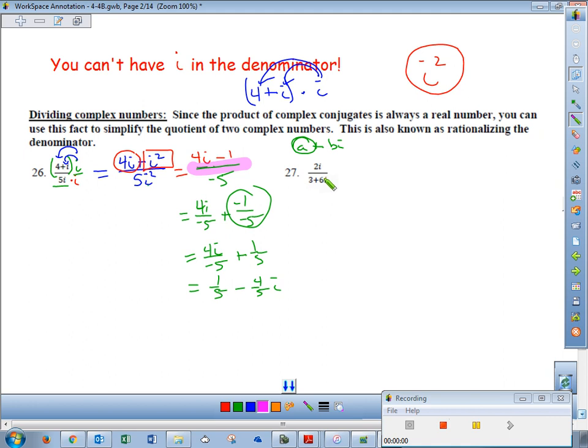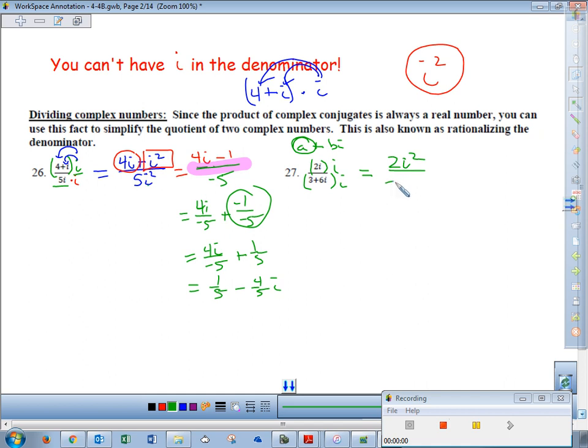Totally different than this one. Why is he bad? We've got an i in the denominator. How many terms are in the denominator, though? One term or two terms? Two terms. I can't just take everything times i. Just watch me for a second. I can't take everything times i. It's not going to do the job. If I multiply by i over i, this would become 2i squared over 3i plus 6i squared. This will change to be negative 6, but oh no, don't you have a problem? There's still an i in the denominator.